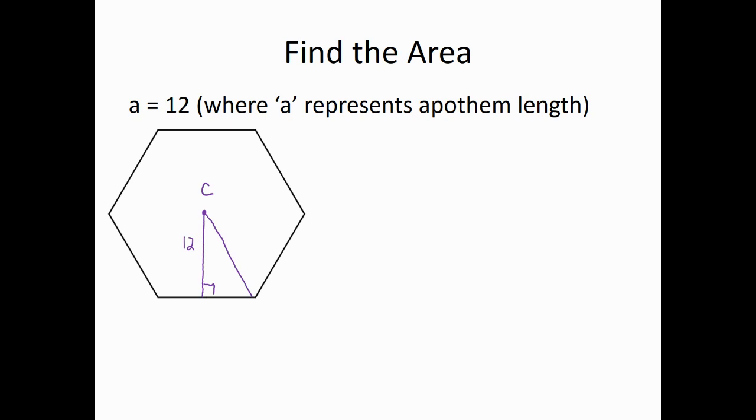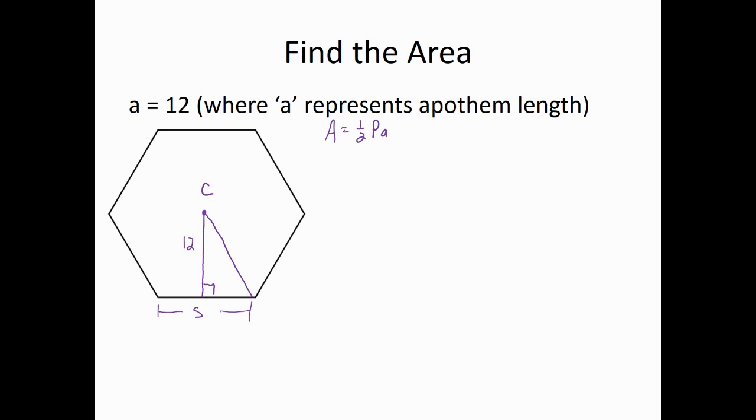So there's a circumradius, which goes from the center to a vertex. And then what we need is this. We have our area formula, right, which is 1/2 perimeter times apothem. Well, we've got the apothem, so what we need is the perimeter. And how will we get a perimeter? Well, to get a perimeter, we'll need to get a side length, right? So we'll need to get an entire side length. And the question is, how will we do that?